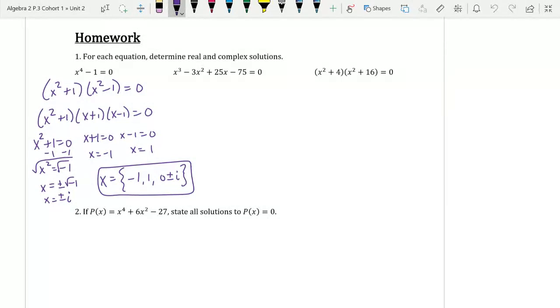For the second one, I see 4 terms, so the first thing I think of is grouping. I'll change colors here in case we get close to what I did there in purple. So if I group the first two together, I have x squared as my GCF. If I group the last two together, I get 25 as my GCF. And then if I put that all together, I'm going to get an x squared plus 25 and an x minus 3. Nothing else is factorable over the real numbers, so we'll stop factoring at this point and set everything equal to 0.